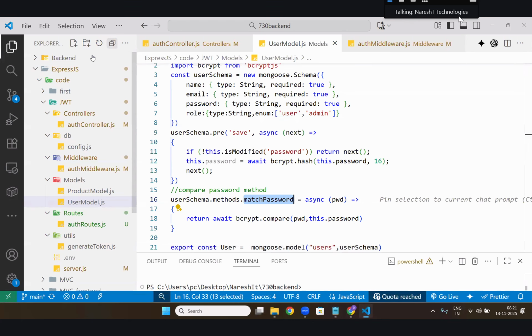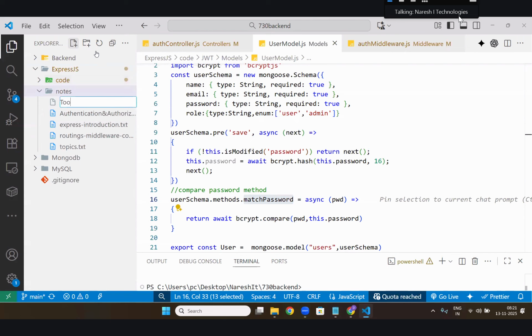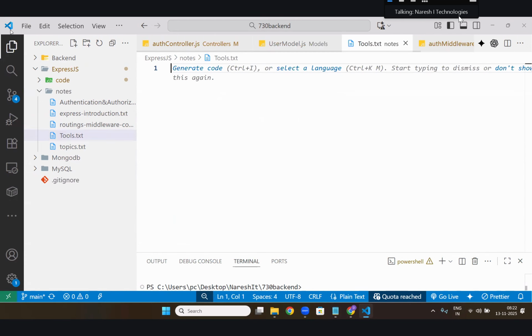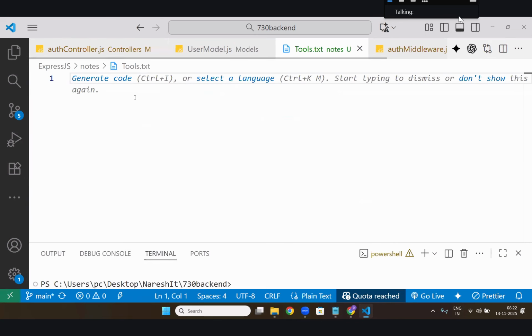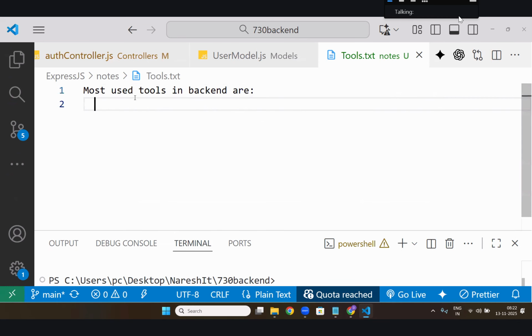In backend, we need so many tools. The most used tools in backend are the code editor, which we use like VS Code, and different people use different things.